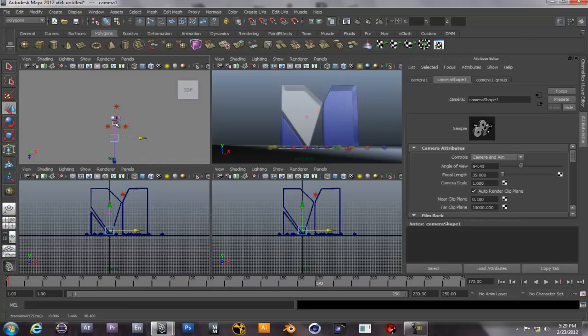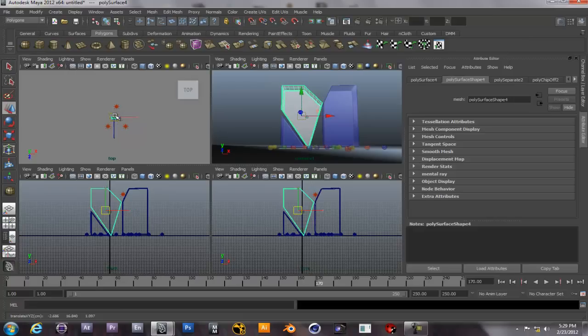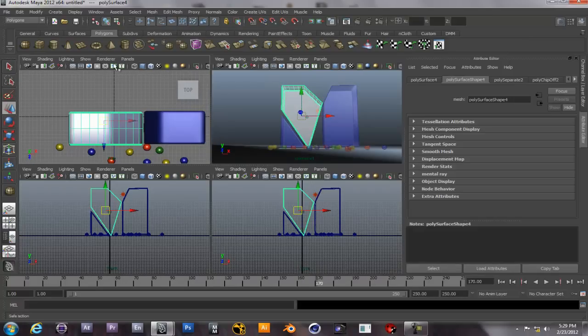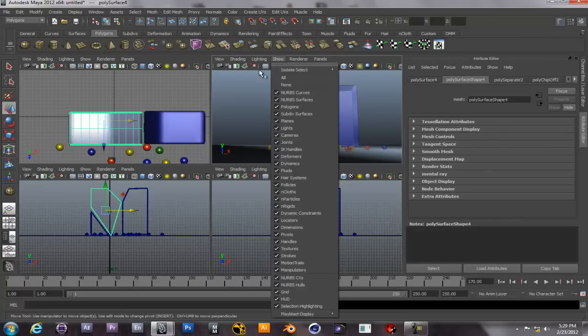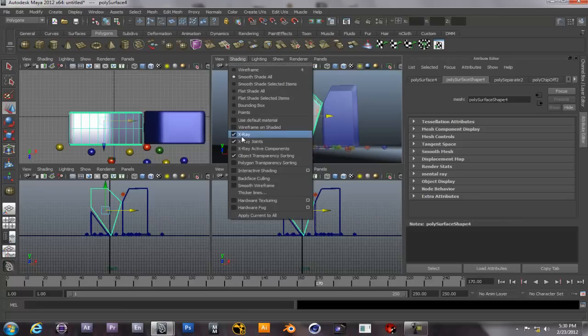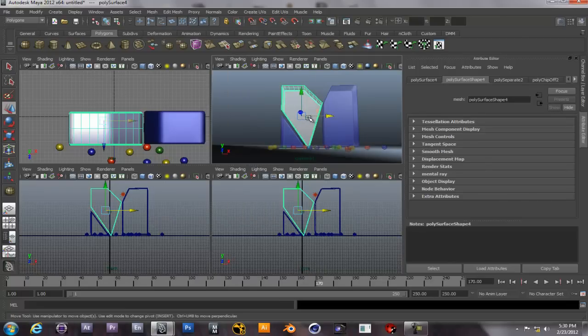It looks like I need to adjust my aim a little bit. I can't really find a way to select that in my outliner. I tried it, but it's really, really difficult for me to do. Oh my goodness. Shading, X-ray joints. No, that's really, really bad. Oh my goodness. Okay, let me try the outliner.